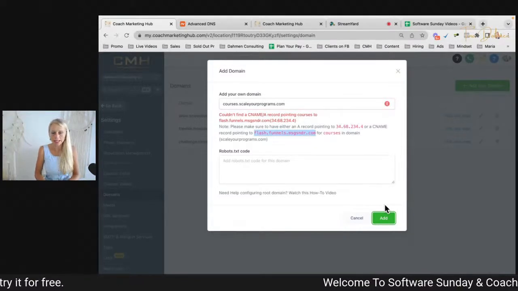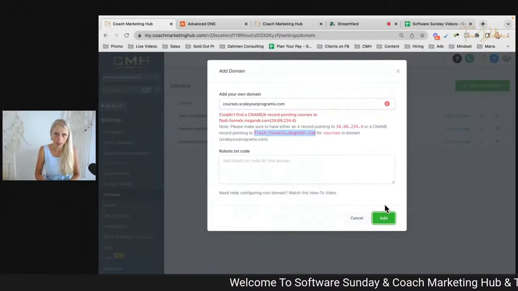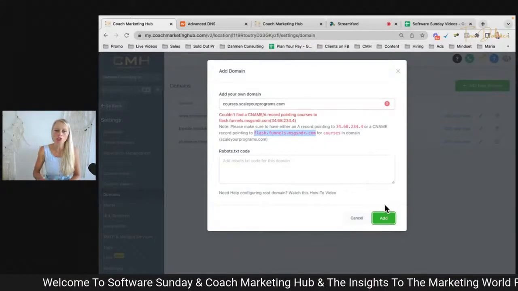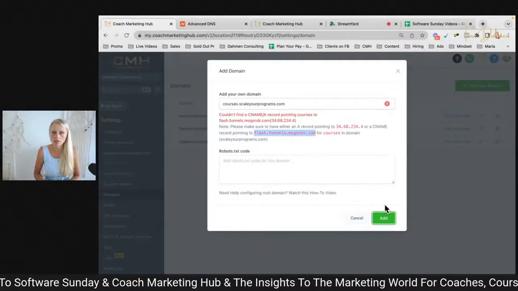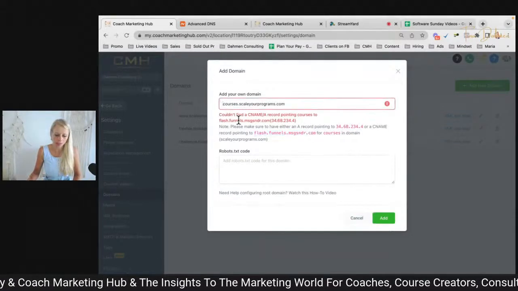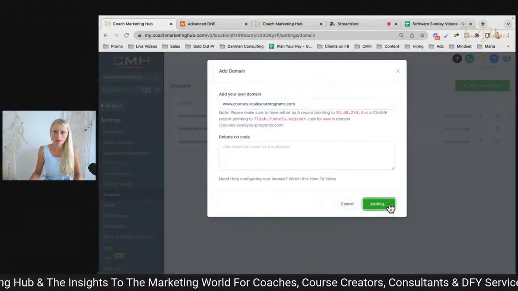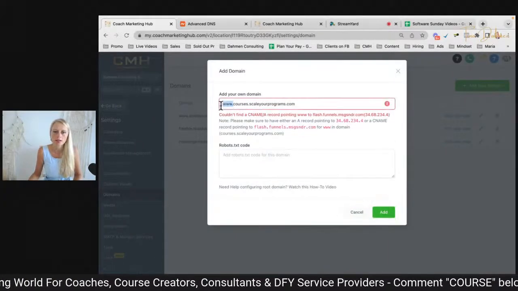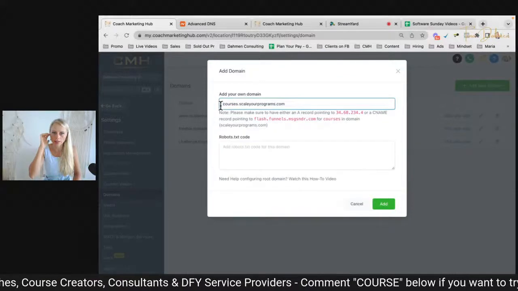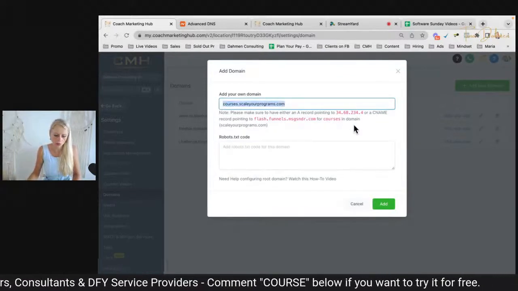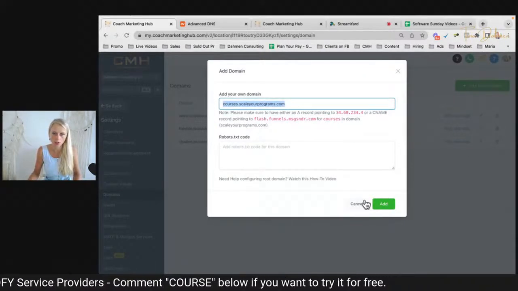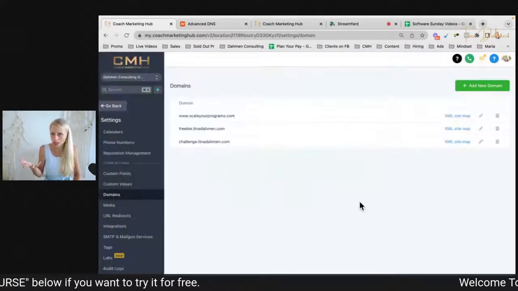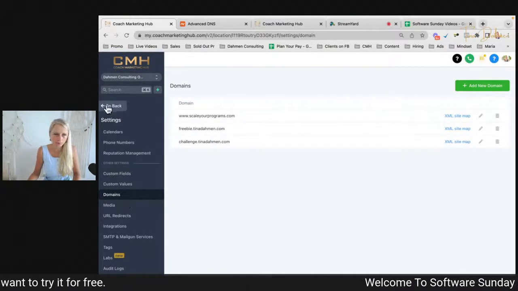Yeah, couldn't find the CNAME because it hasn't propagated right now. So that takes some time. But if you do this and you do it again in a few hours, let's also try www, it will definitely work. Yeah, it's definitely that. And you will then have the ability to connect your subdomain, which is this one, to your course page, which I will show you now as well how to do, so that you can have that login page, right?